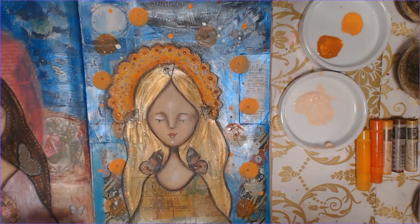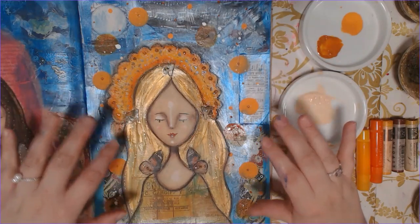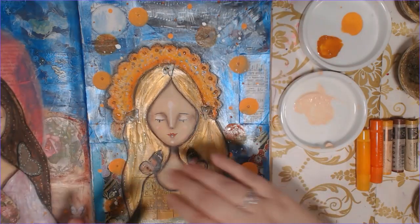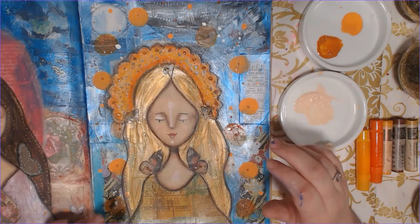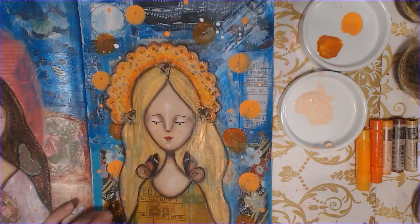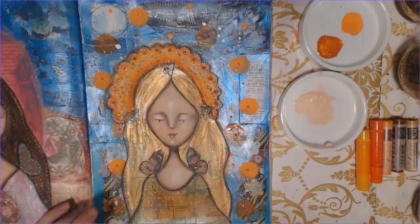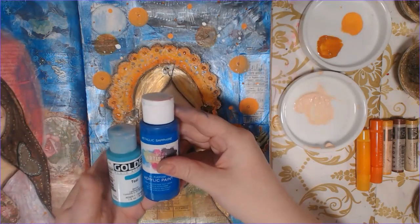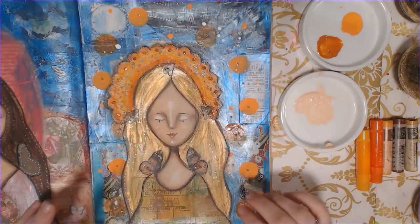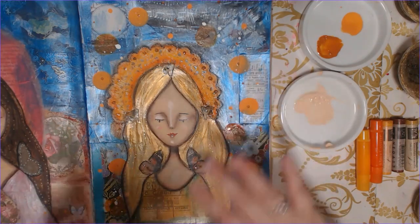So this is the little version of Vesna that I did myself. I picked up on some of the designs in the original card and kind of went my own way as well. So I started with a layer of collage papers and I used my Mod Podge mat to glue those into place. I then added a couple of different acrylic paints to the background, a metallic sapphire and a teal, and I just kind of smooshed them around with those collage papers just to kind of bring them together.